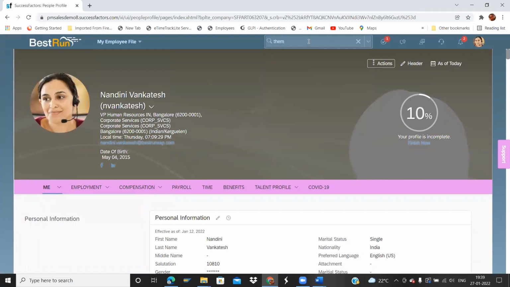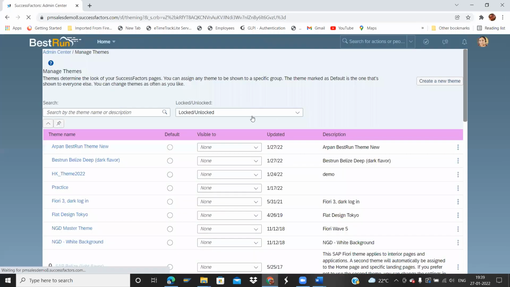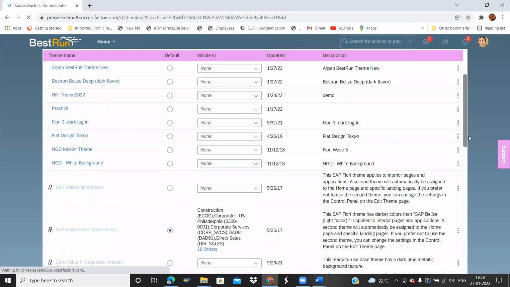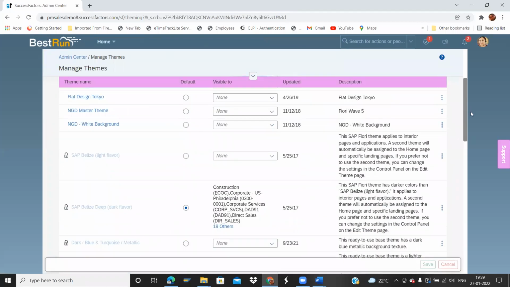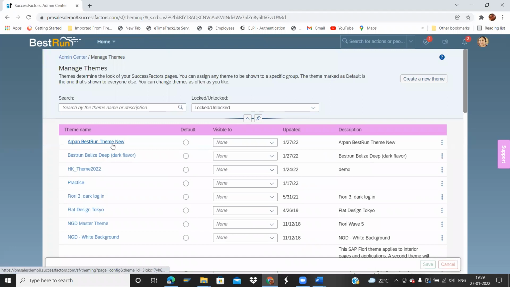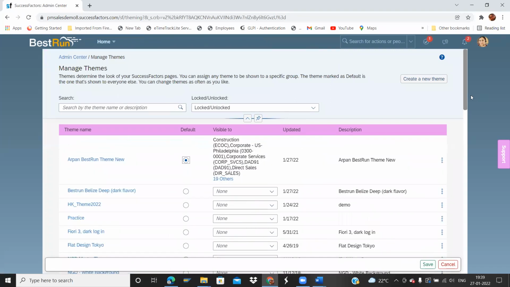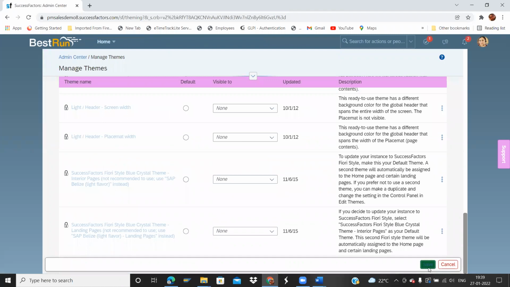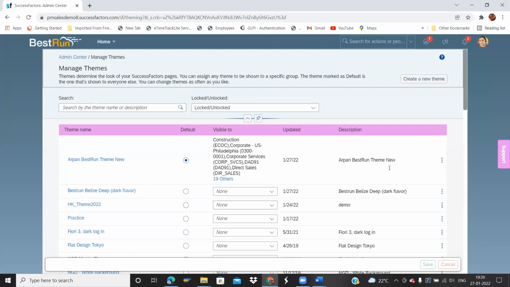So let us explore something more. Theme manager. This is self-explanatory. Based on that, you have to duplicate any theme and you have to practice this. This color has also become pink. After everything goes wrong, keep it at default and save it. We have just tried it out. It will show you for some time how it will look, but when you log out and log in again, it will be the old theme. What we have selected, this best run playlist, you have to mention the default. Later you have to come to theme manager, mention the default and save it. That is the only thing.